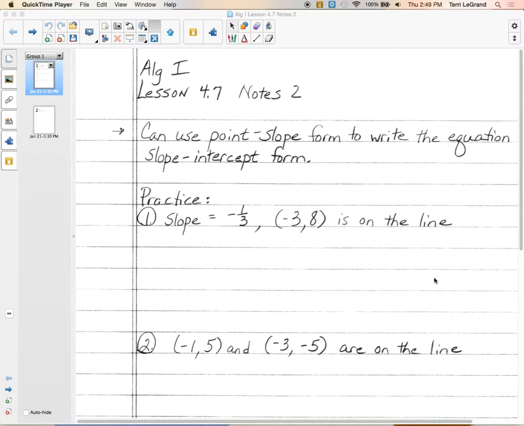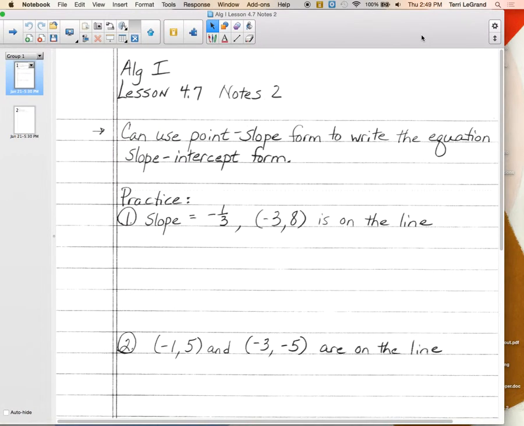As we finish up lesson 4.7, let's look over here and see what our learning goals are today. I can use point-slope form to write a linear equation in slope-intercept form. So in other words, we'll put it in point-slope form first, and then we'll get it solved for y so that it's in slope-intercept form. And in the process of that, we'll also use one of the other objectives that was in the book where they used the x and the y intercept to help you do that. And then I can write an equation to represent a real-world problem and use it, okay?